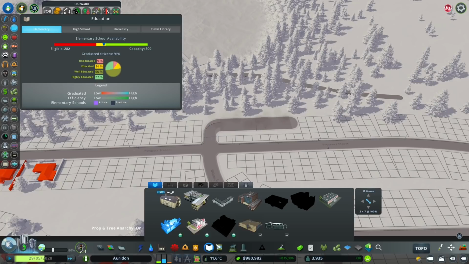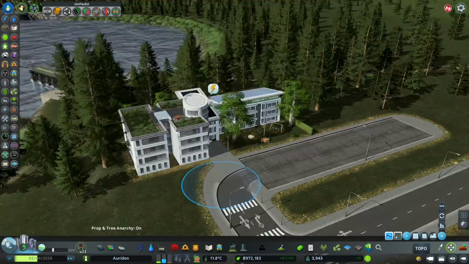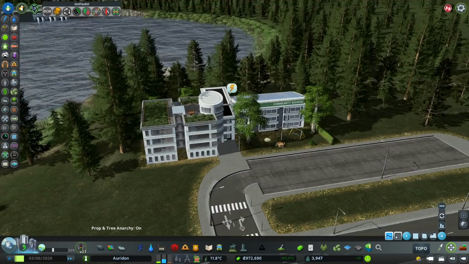And then what we're going to do is get in our community school. And so we're going to move this over to where the parking lot is. And what I want actually is that entrance on this corner, because I like the way that pavement comes out, the main entrance onto the edge of the car park. So the car parking is kind of beyond that.